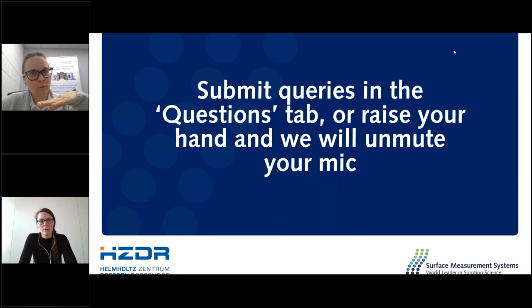We have our first question here, a more general one about the instrumentation used. What is the maximum temperature used for the IGC column oven? The maximum we used is 120, but the highest temperature we could use is 500 Celsius. We didn't use the highest for these materials, so our measurements so far went up to 120. We now try to target lower temperatures to see the surface energy at that temperature, so it can maybe be directly correlated with the performance of the batteries at different temperatures. So that's the temperature range.